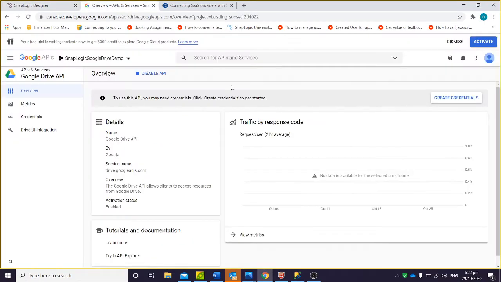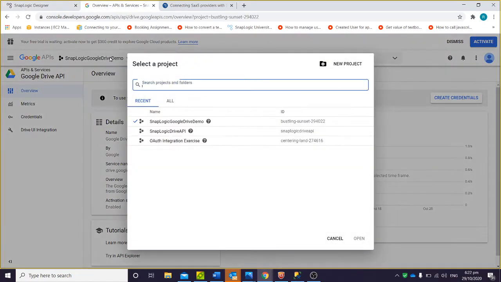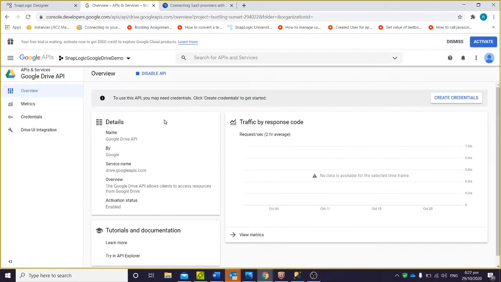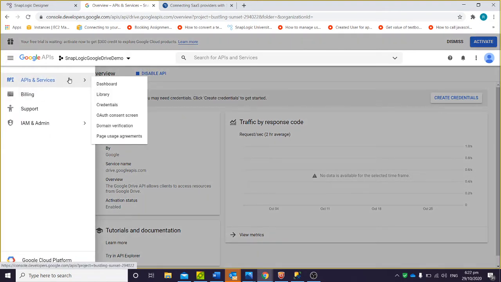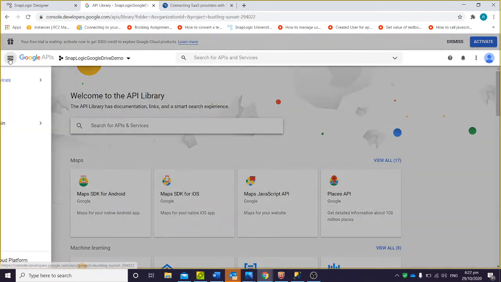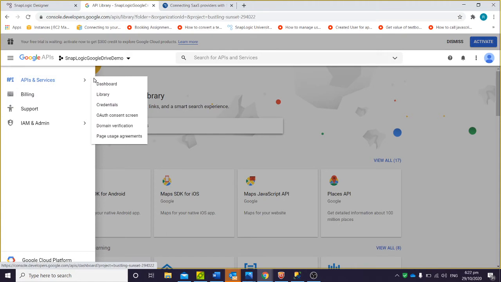So let me go to this SnapLogic Google Drive demo. How do I see the general information of that project I've created?